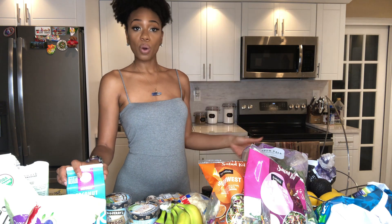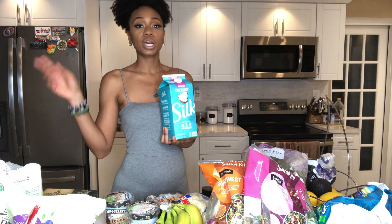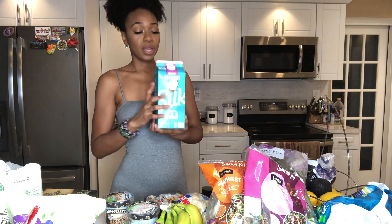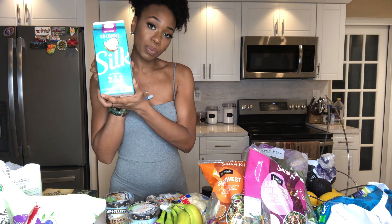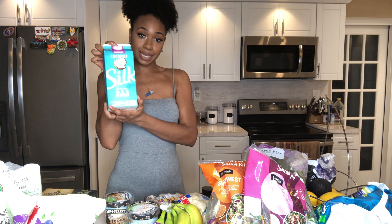The next thing is incorporating a nut milk into your diet. As I transitioned from cow's milk, I transitioned into nut milk. Your options include almond milk, coconut milk, walnut milk, hemp milk, and oat milk. For me, I'm obsessed with coconut — coconut water, coconut jelly, everything coconut. This is the unsweetened Silk coconut milk. I use it in my protein shakes, with cereal, or any time I want a creamy milk base for a smoothie or shake.